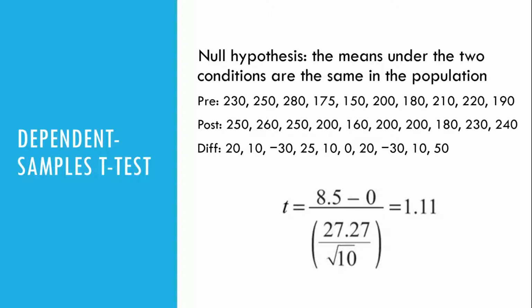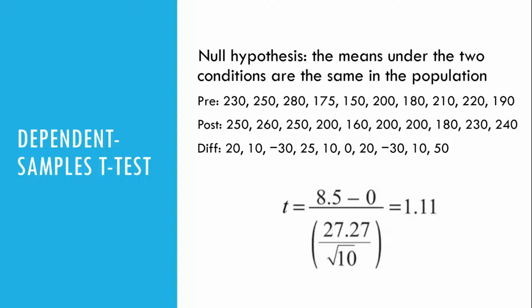If he enters the data into one of the online analysis tools or uses Excel or SPSS, it would tell him that the one-tailed p-value for this t-score, again with 9 degrees of freedom, is 0.148. Because this is greater than 0.05, he would retain the null hypothesis and conclude that the training program does not significantly increase people's calorie estimates.